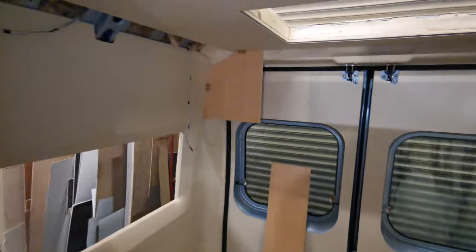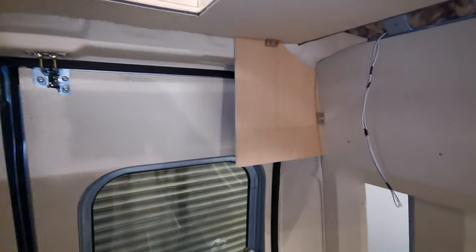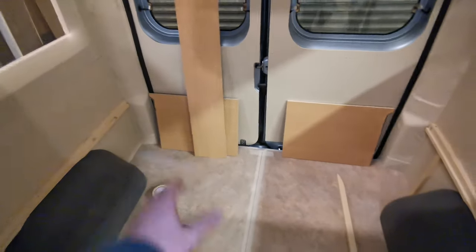I've got the back wings made for the lockers. They're shaped into the corners. I've got the bed ends made. Again, I'm waiting for the knock-on and what have you. I've got the bed rails in, as you can see there. They're all ready to go.